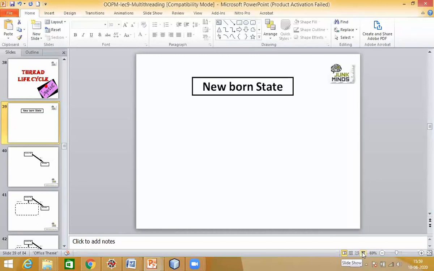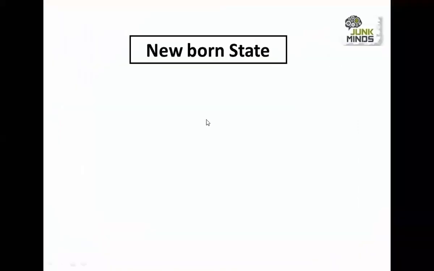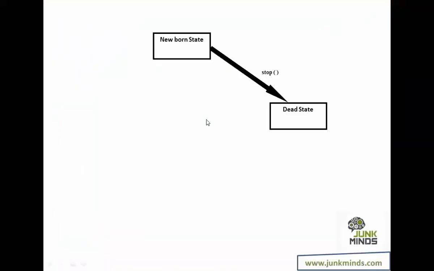Okay. One more thing that I could have done is, suppose I realize that this is the wrong presentation. I can just close this window from over here, which will delete the thread. So from a newborn state, I can go directly to a dead state. Now there is a function called stop. In Java, there's a class called Thread, which will provide you with all the tools that are required for working with threads. So the stop method will execute, it will kill the thread. So if I start an application and just close it then and there, then it goes to a dead state.